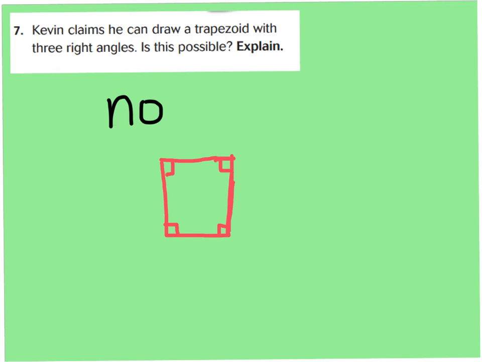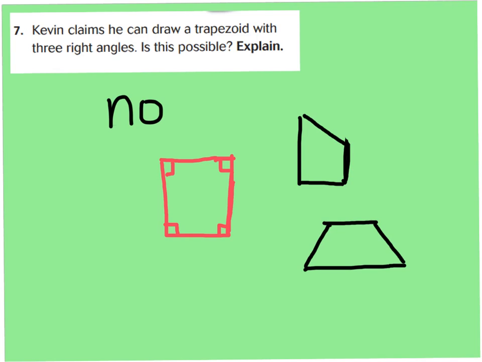So like I said earlier, trapezoids must have one set of parallel lines. So to be a trapezoid, if it has one set of parallel lines, you can have 2 right angles, but you would also have an acute and an obtuse angle. And then of course there's always the traditional looking trapezoid, where you will have an obtuse, acute, and acute angle. And there are no right angles on this one.